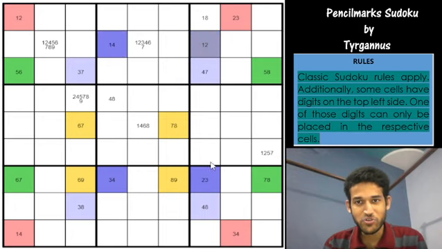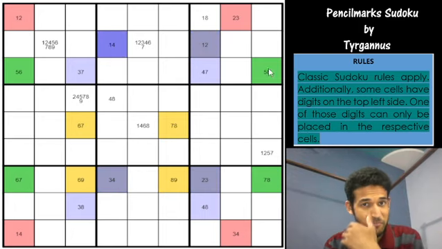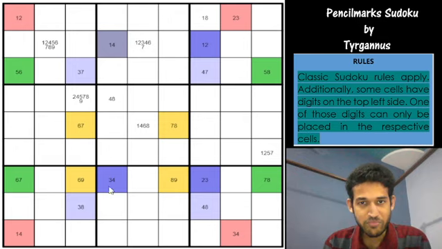Again, we have 4 different digits and bi-value candidates. So 4 must be common to these 2 cells. 1 must be common to these 2 cells and 1 must go in one of those cells. 2 must go in one of those cells and 3 must go in one of those cells. So we can use that to our advantage, and because the 4 goes here, this cell cannot be a 4, because imagine what happens if this is a 4, this becomes 1, that becomes 3, that becomes 2, and you can't have any digit here.